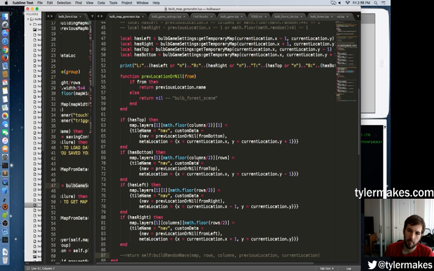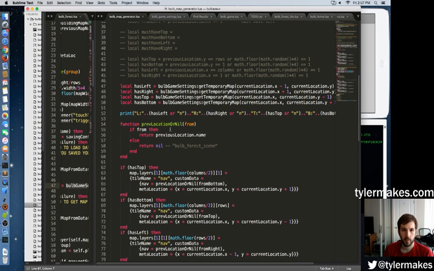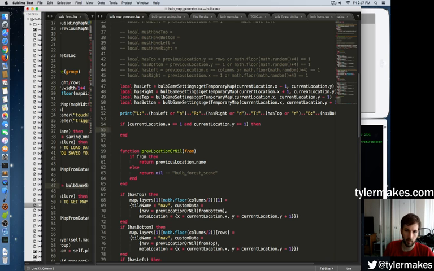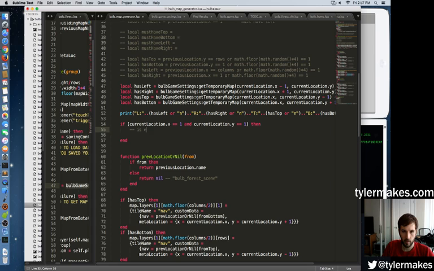So the idea is that when we generate that map, it should have, so it's basically this special check that says if previous location, actually we can just do it by current location, equal well.x equals 1, and its y equals 1, then we're going to put then is exit to garden.